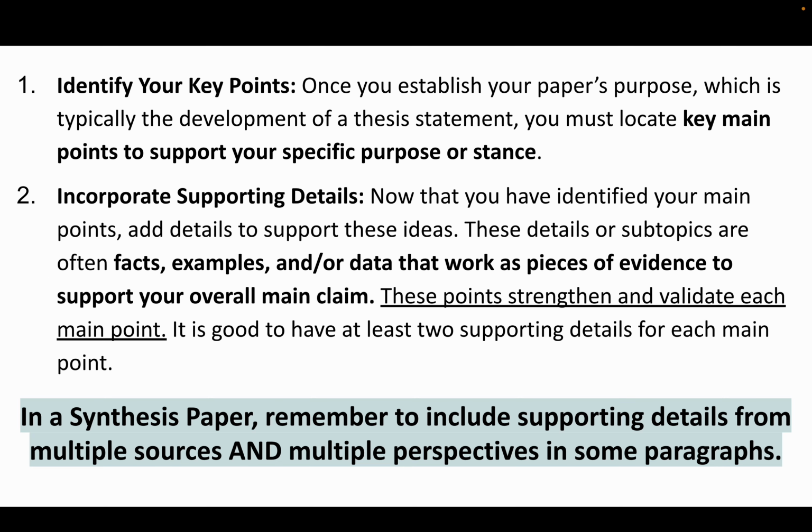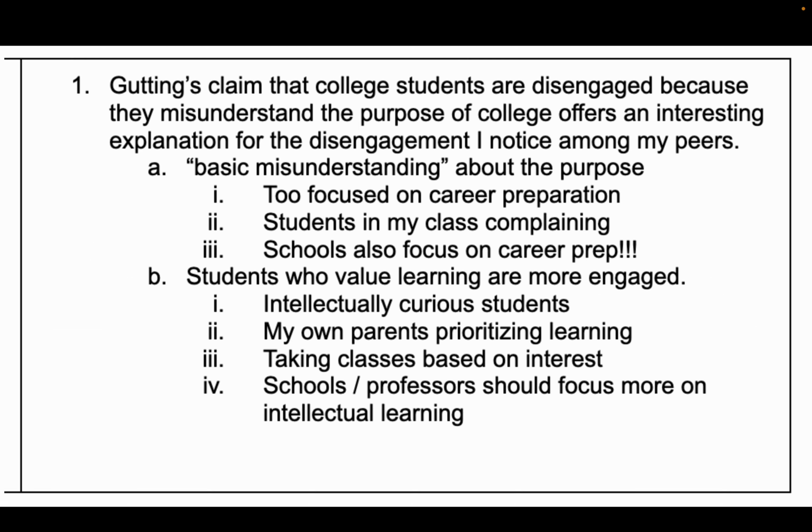So once you establish your paper's purpose and your goal, you want to think about key main ideas. Each of those key main ideas that support your specific stance is going to have its own body paragraph. And then you're going to incorporate supporting details underneath each of those main things in your outline. In a synthesis paper, remember to include supporting details from multiple perspectives in at least one or more of your paragraphs.